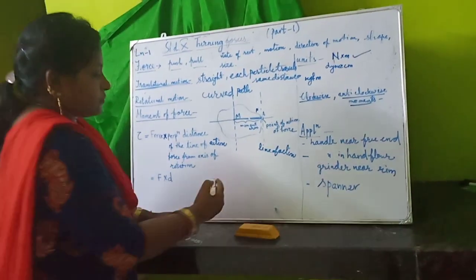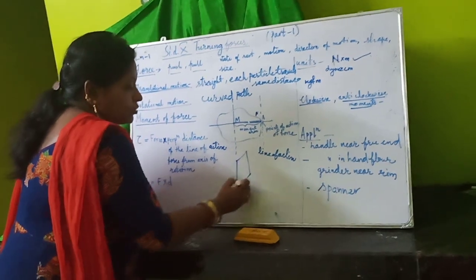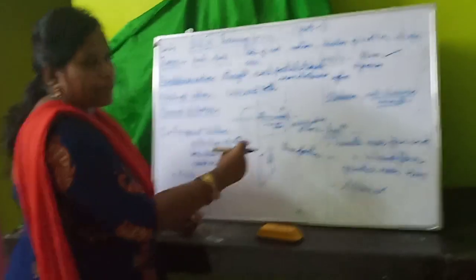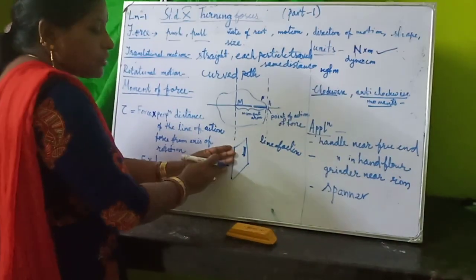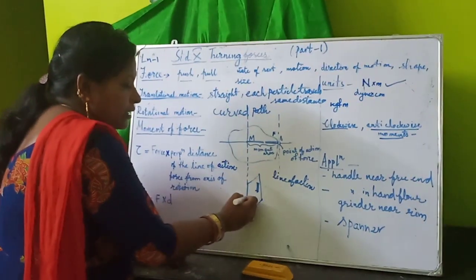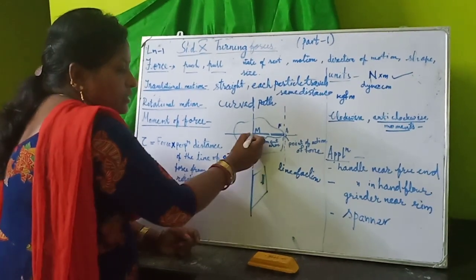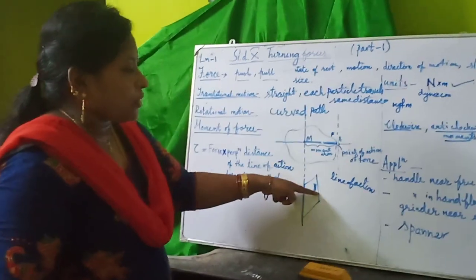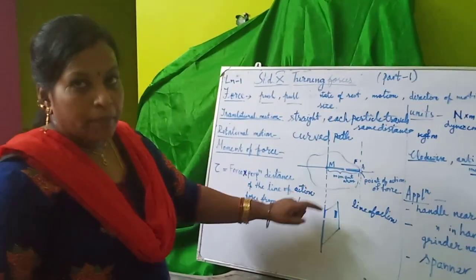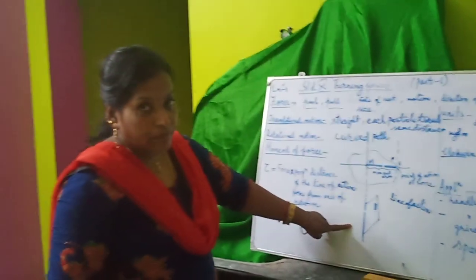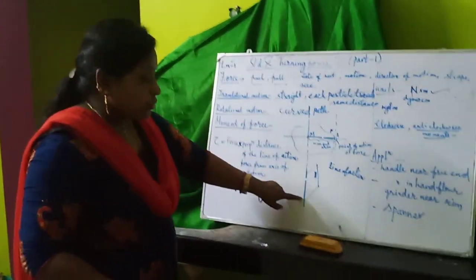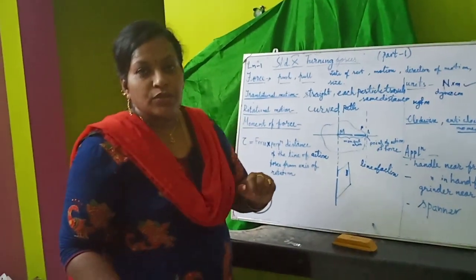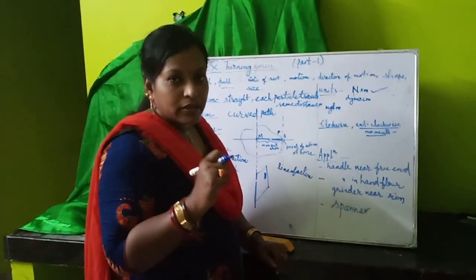Now see, this is your door. Handle is provided here, at the free end. So you are holding it and rotating. This door is free to rotate about this point, which is acting as your axis of rotation. So it is the maximum distance from axis of rotation, means to increase the moment arm. If moment arm is increased, with a little force a large moment of force is produced. Means easily you can open the door.